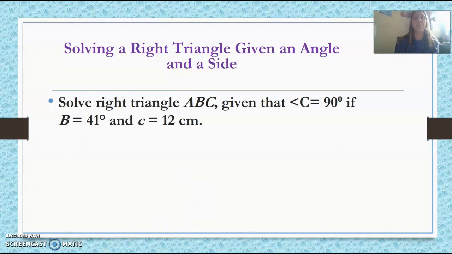So the thing that we want to make a note of is that this is capitalized, this is capitalized. That right there tells me it's an angle without this symbol angle telling me. This being lowercase tells me that it's a side length without it giving me that. So remember, we use the capital letters and the lowercase letters as a communication tool. All right, so let's get this triangle set up.